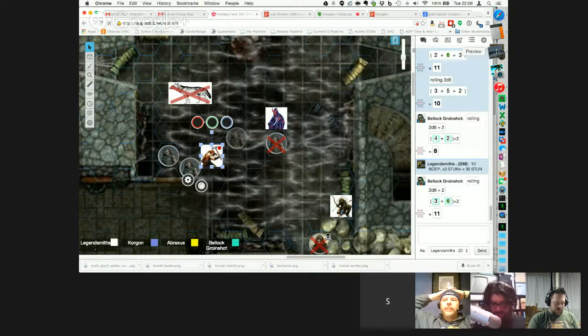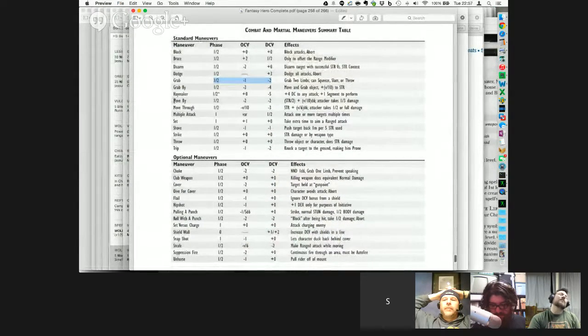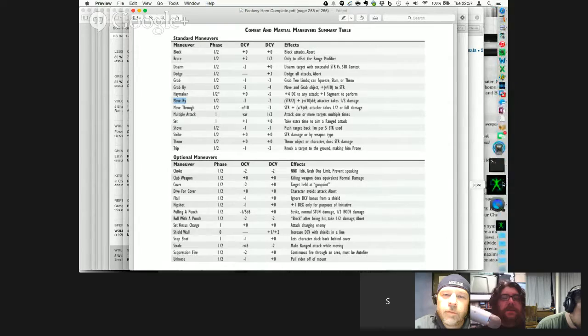You can't use that special awesome thing, but you can do this move by. So if you switch back to my screen, you'll see this move by maneuver. Okay, doing that. So you can do a move by, and I realize it's not clear from this maneuver table. Yeah, the algebra. But you can combine this multiple attack with the move by and do a multiple move by. Oh, sweet. Yeah.